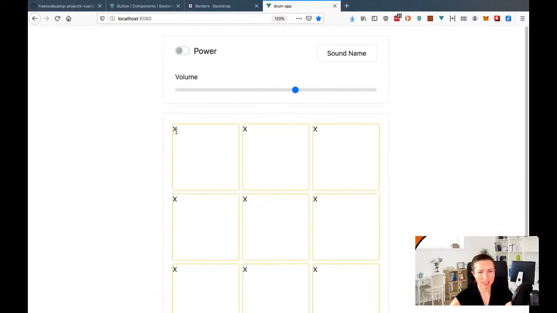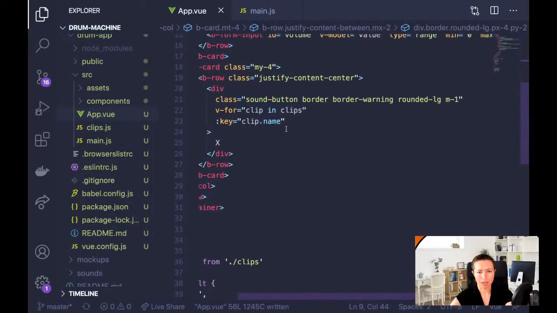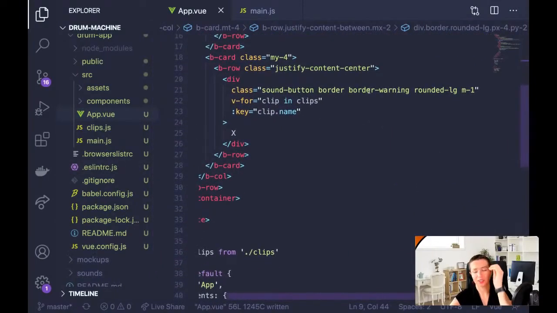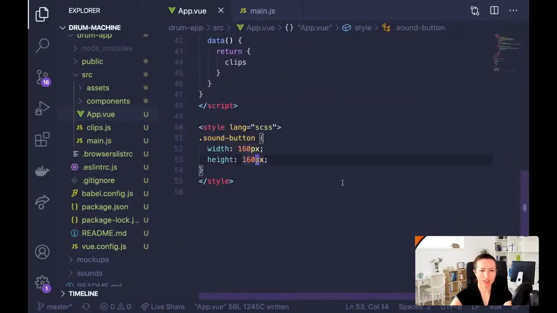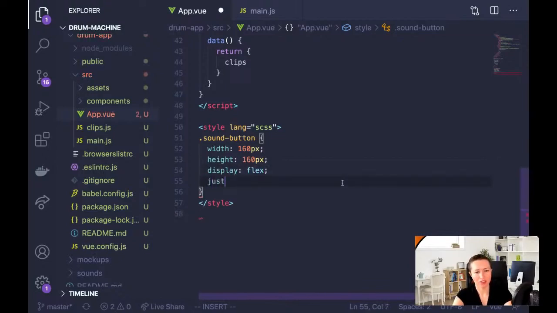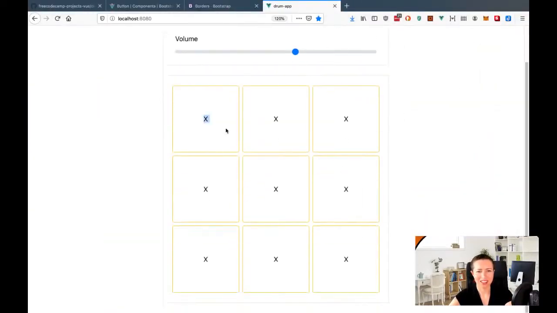Let me just do one more styling thing, which is move this X to center it here. And how do I do that? Let's see. I already have so many classes here. Just so many classes. So I'm just gonna put them inside of here then. So display flex, oh wait, I can't do that down here. Display flex, align, let me do justify first. So justify content center, align, can I do align item center? Let's see. Okay, cool, awesome. And now I have everything centered.